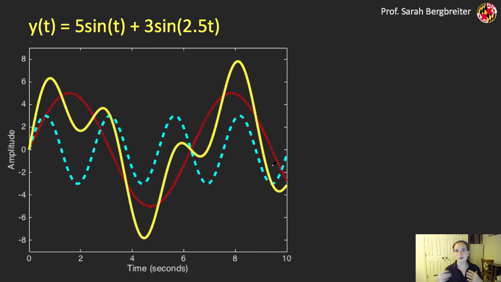And so the signals that you get from the real world are going to look a lot like this. They're going to look like all of these sinusoids superimposed on top of each other, and we'll talk a lot about a way to better analyze those waveforms and a better way to talk about them in terms of their frequency components.